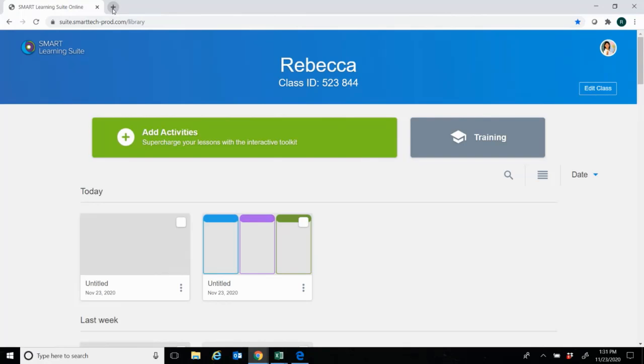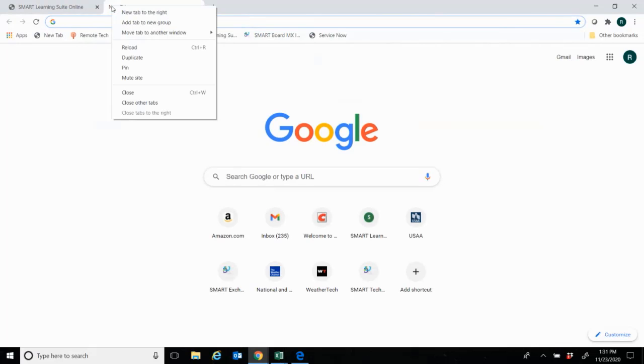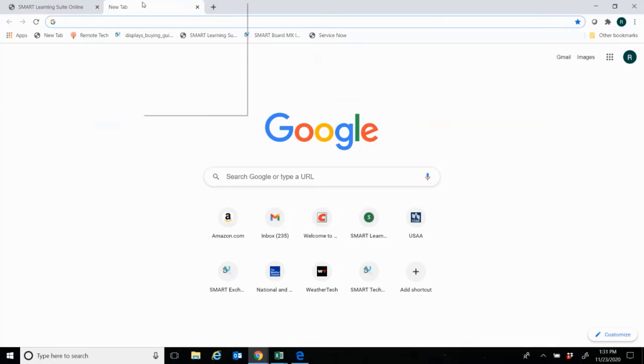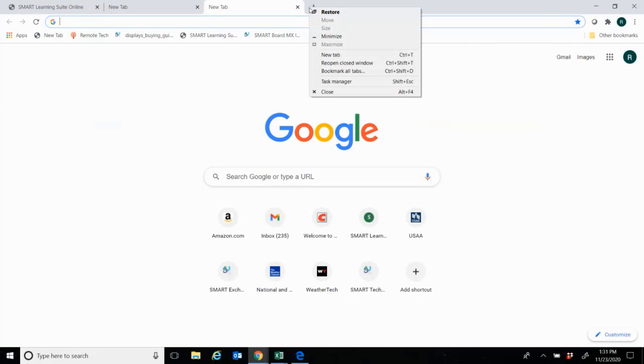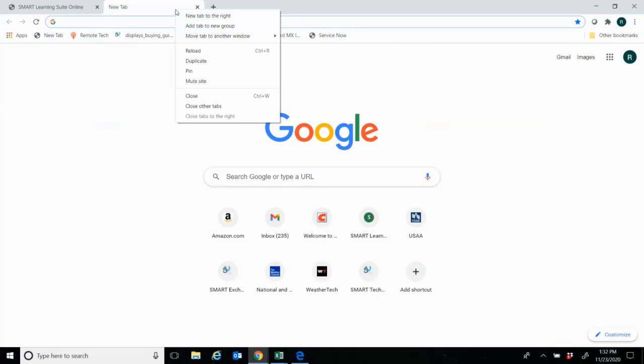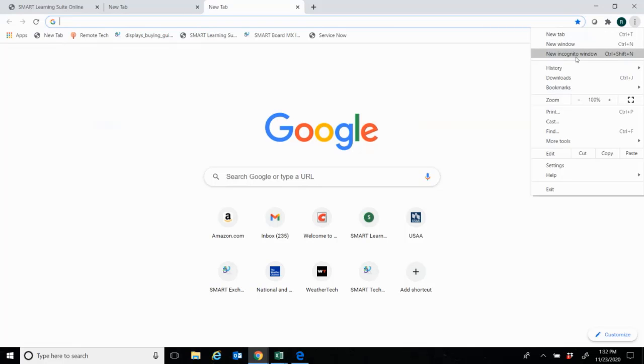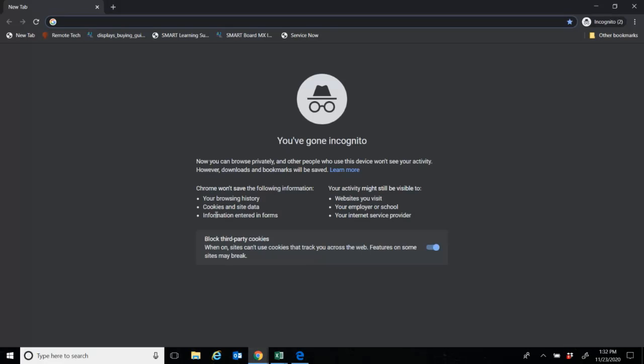So if you get into your teacher account and you want to see it from the student side, basically all I did was I added a new tab, and then I used what's called an incognito window, which I'm trying to remember how I did that now. I don't even remember. I'll have to go back in my video and see. The 3 dots on the right? Oh, is it? Yeah. There we go. Thank you very much. New incognito window. Otherwise it's not going to let you be a student and a teacher at the same time. So you just have to go incognito.